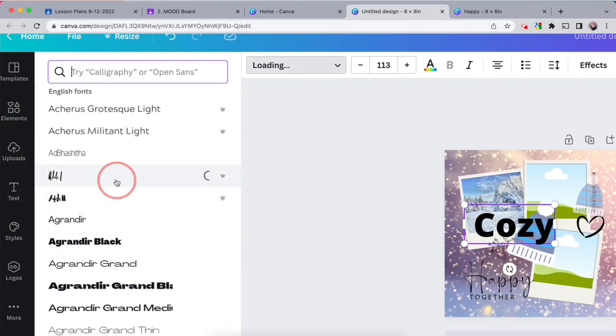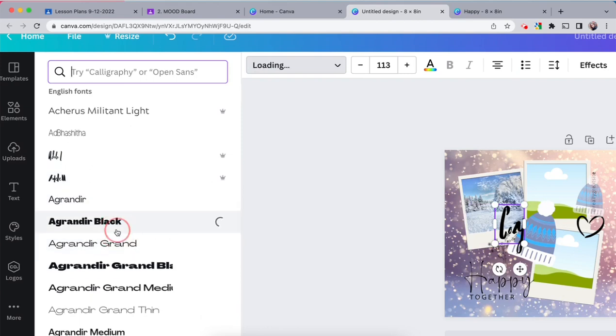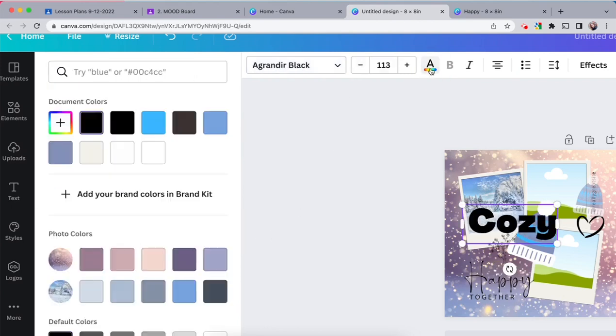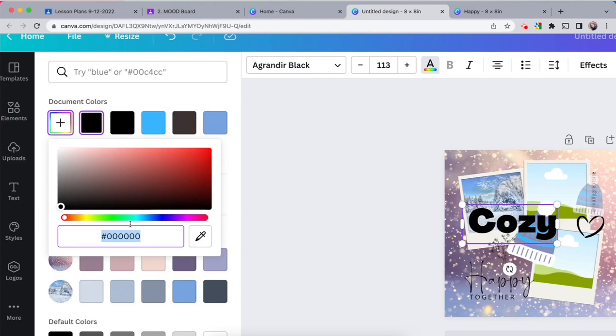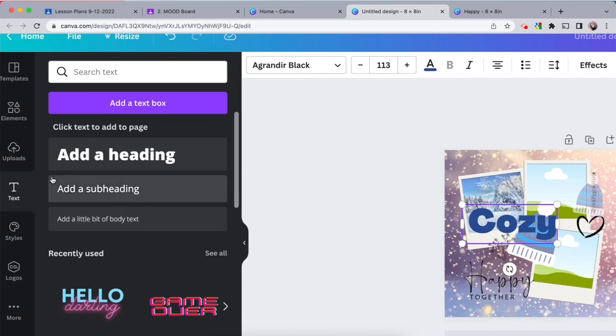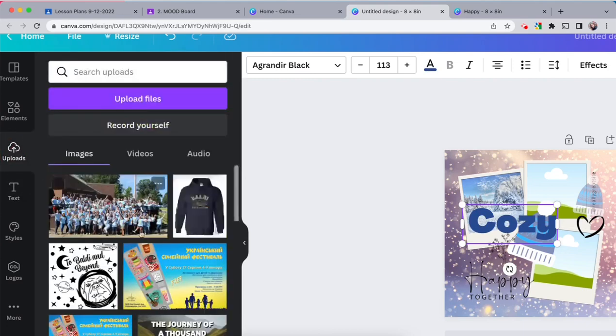And maybe I want to, oh, maybe not that one. Maybe I want to change the color. Again, you have the option here to create your own or just use one of the preset ones. Okay, and the option is to upload your own images. Let's say you want something off the web or from your computer, you can upload it here. Just click on upload files and find it.